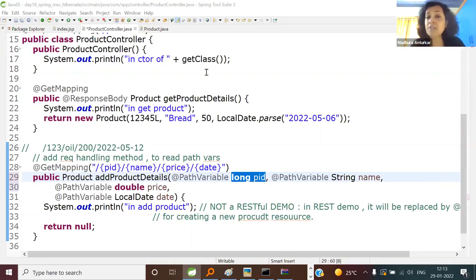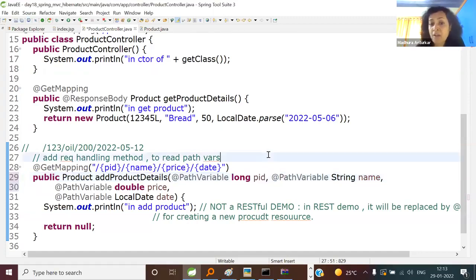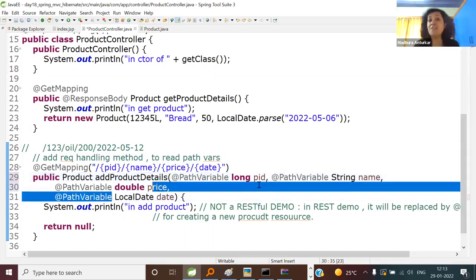Yes, absolutely. Next, who will do the necessary conversion? Spring container. Our web container was also doing string to primitive types. Here I want you to understand whether it is capable of doing string to date also. So in a minute, you will see some problems and we'll fix it.